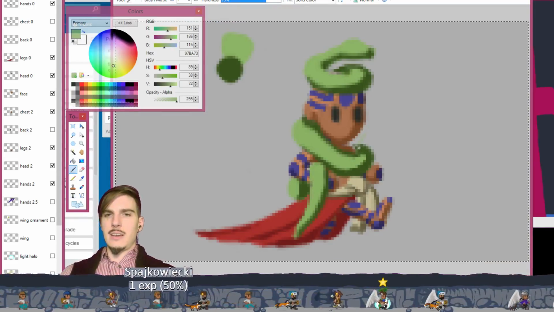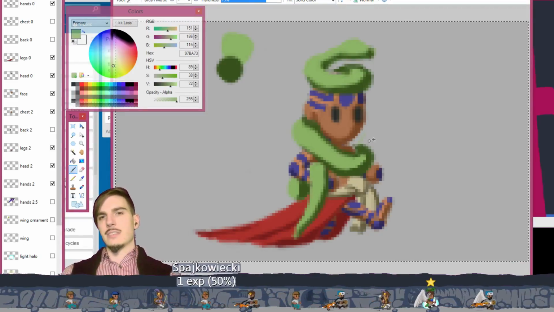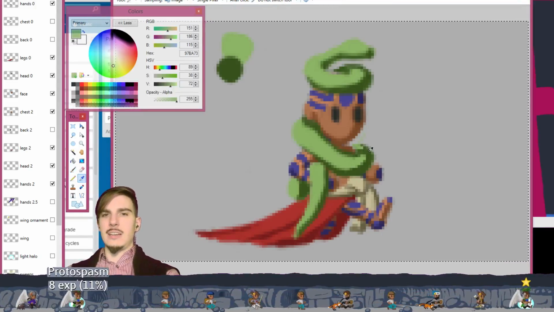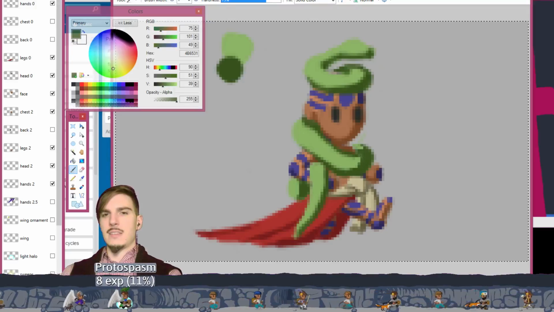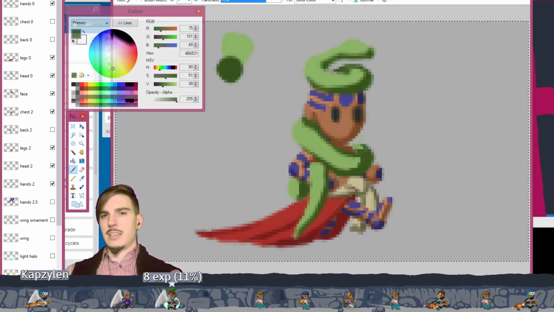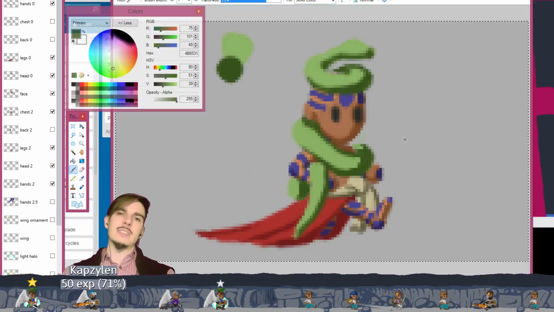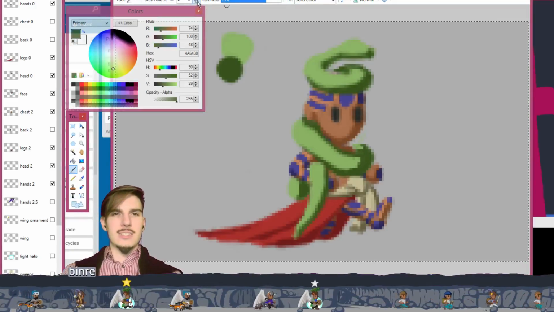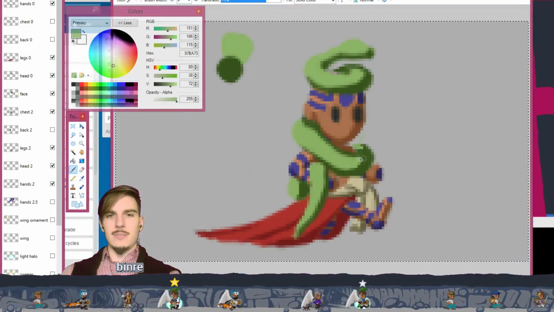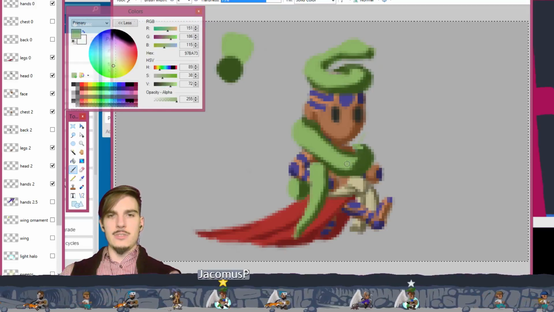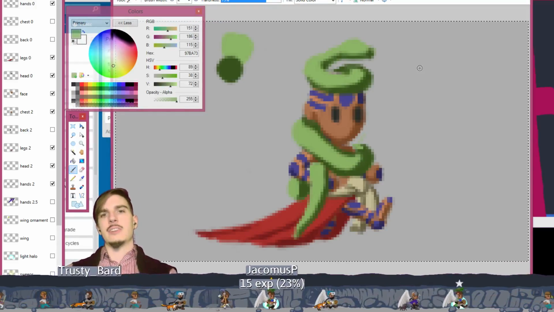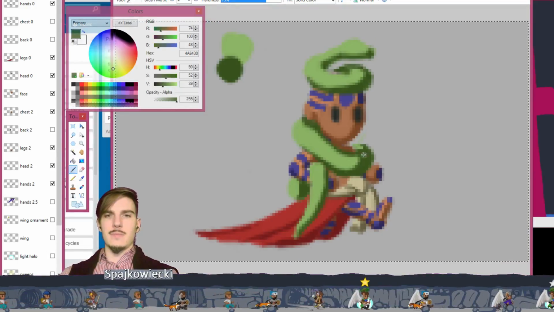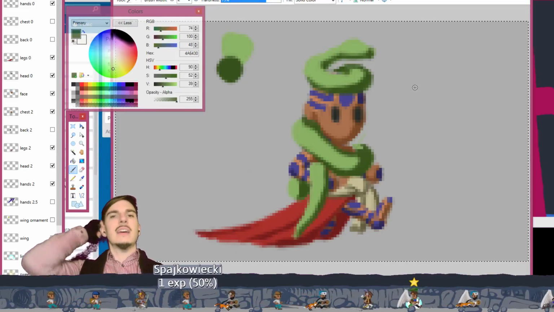Oh yeah, I don't know, that doesn't really make sense. I was thinking I could light this. Actually, maybe I will keep this part shaded, and there'll just be a hint of lightness on the back from where the snake is catching light on the other side. Yeah, I guess that's fine. I also don't need to use such a sharp brush for it because it makes it look a little awkward. That's good enough.